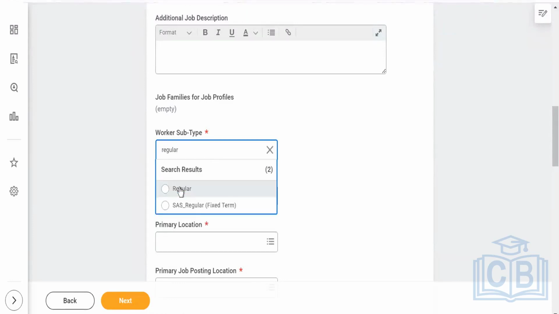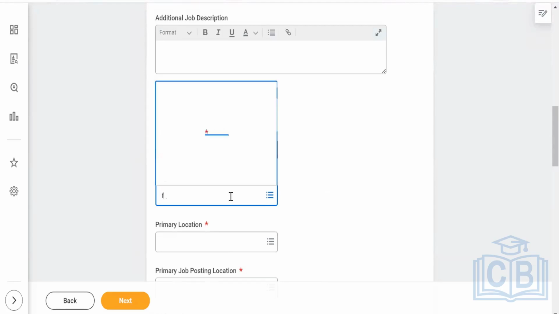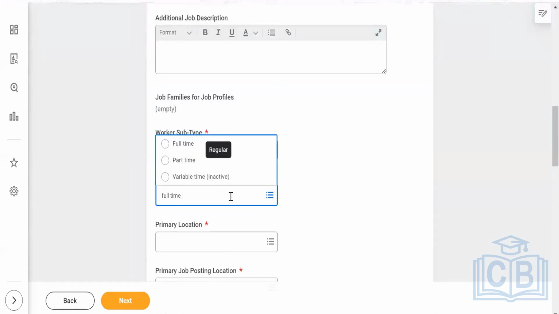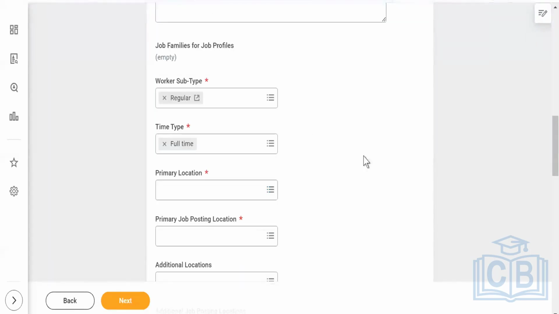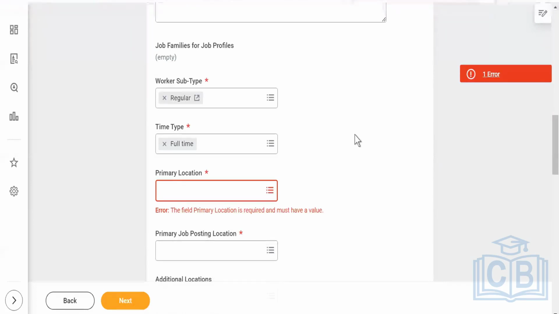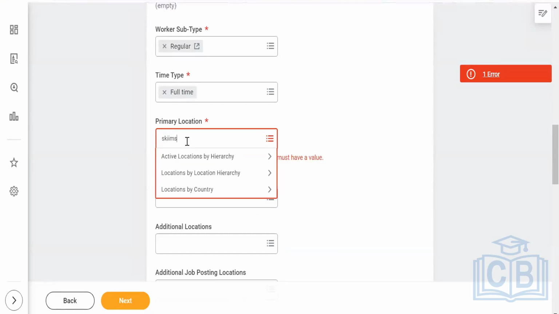Everything it will take by default, but however, time is full time, here we have to do all those features. And as you know, primary location is nothing but, suppose for example, if I'm joining in Bangalore for some organization called Accenture, there will be a lot of branches in Bangalore, right? So that location, primary location, if it is, okay, select.